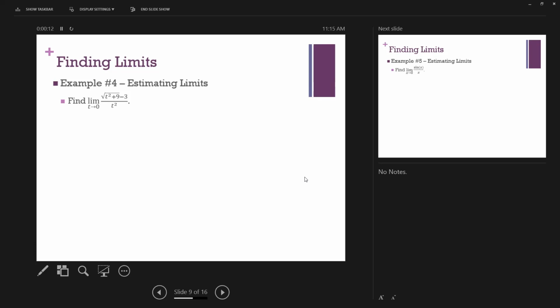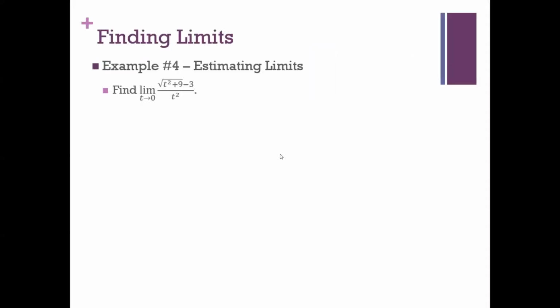So still in section 1.3, talking about how to find the limit of a function. I think we did a few examples on Friday. I do not think we got into this one, right? Okay. So what kind of techniques did we take on Friday to make these estimates? Or what's something we can try here? What are some good values we can try? Yeah, as t goes to 0.